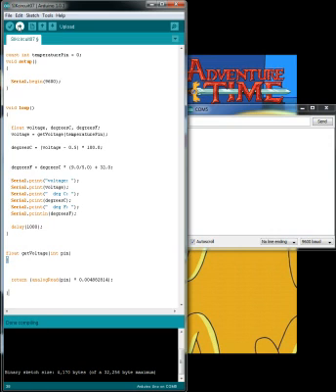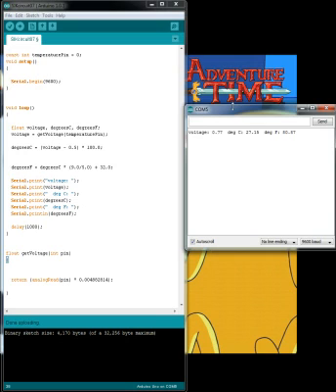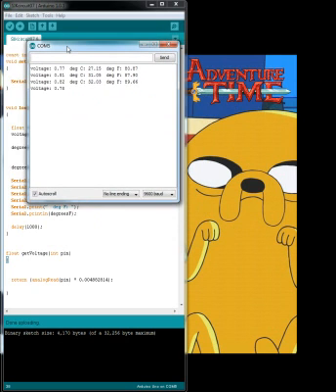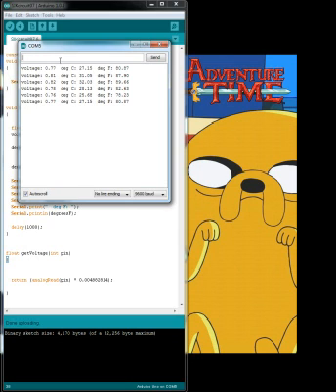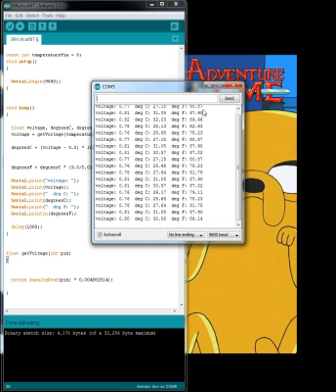So I'm going to go ahead and upload that. It says uploading done, so I know it's good. Now I'm going to click this icon right here, which is the serial monitor, and bring that over here. And here we go, it's printing. With print line after degrees F, it's going to print it right here, and then because it says print line, it's going to go down to the next row. Here we can see all these values, and it's updating every second.